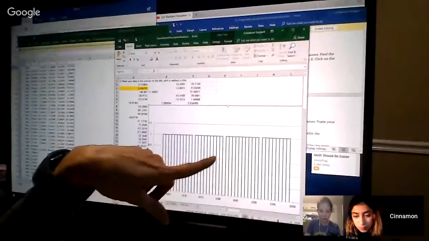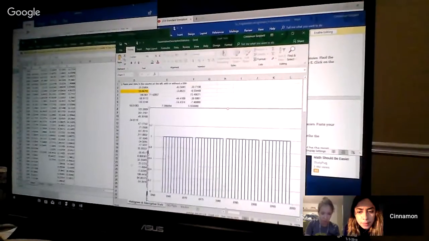Hold on, let me pull it up. What did yours look like? Mine looks like a big rectangle with a couple of small spaces. I'm trying to see if I can get it to come over to my other screen here, but maybe if I do this. Can you see that at all? No. Oh, darn. Well, how are we supposed to show each other? Here, look, I don't know if you can see that. There's the graph that came up.